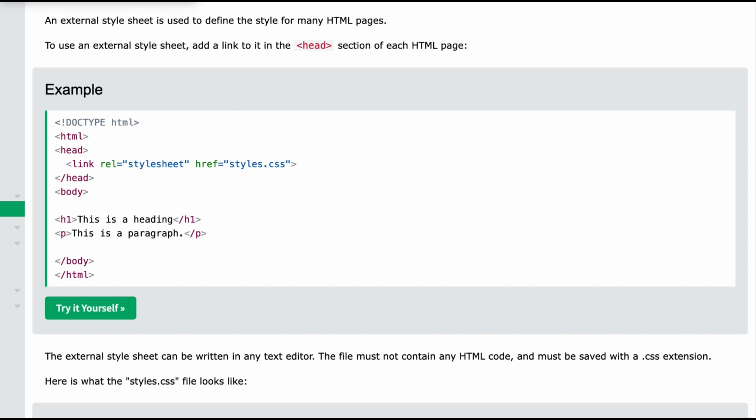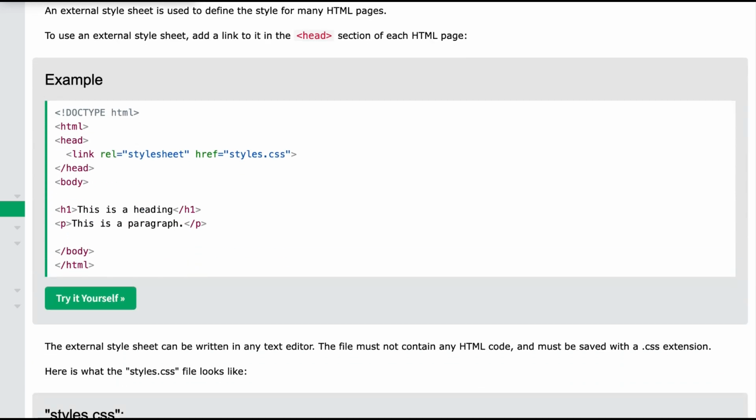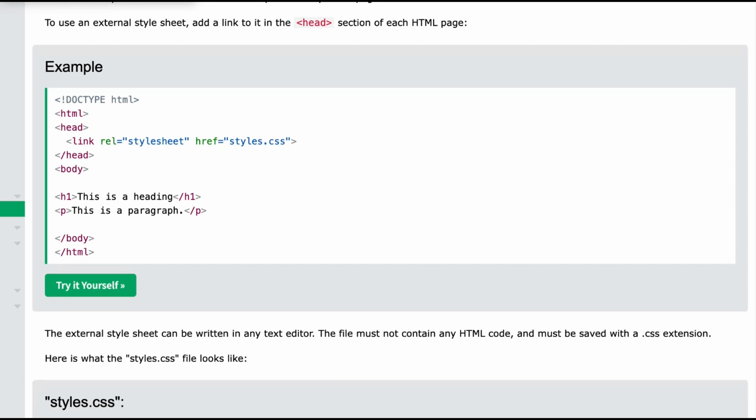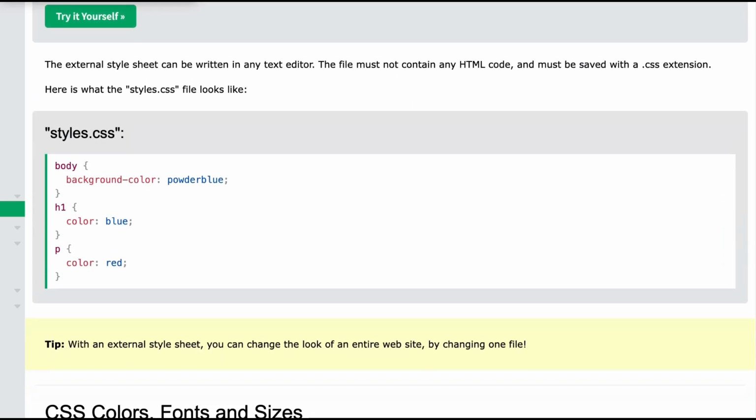In the head section you can write the link, as we told you before. Link rel, which type of relation, the stylesheet. href is the file location, and you can pass the file name as well. If you write in this common CSS file, it will be reflected in other web pages as well. So what we have learned here is that this is style.css, this is external CSS.